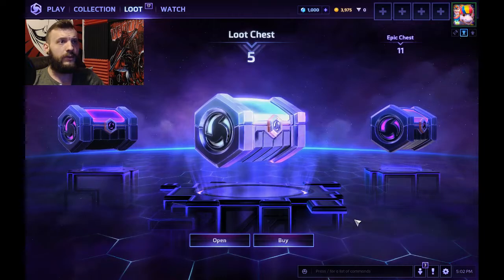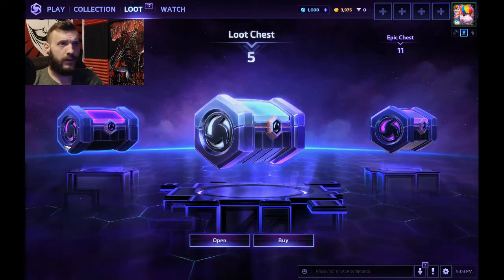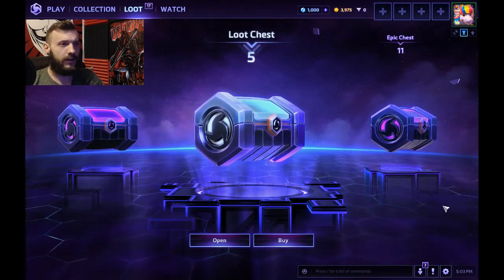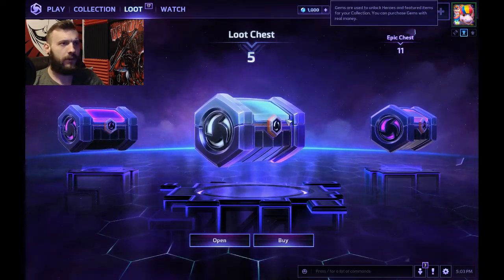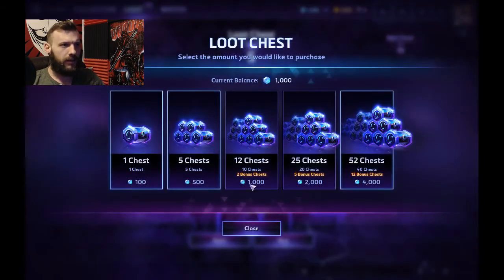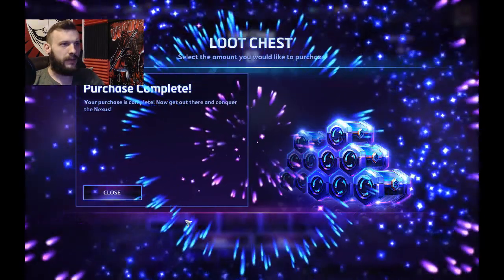So, what do we have going on? Well, we've got 5 loot chests, 1 veteran chest, and 11 epic chests. Now, I got these because I have played this game in the past, but I never got too far into it. And I think I want to get the full experience out of this. So they gave me 1,000 of these gems.